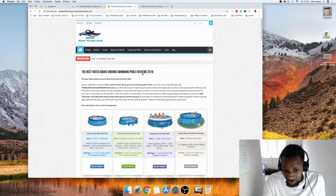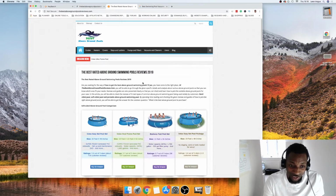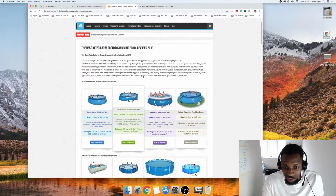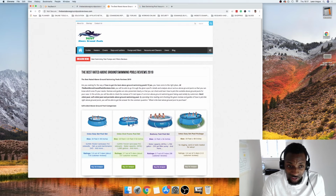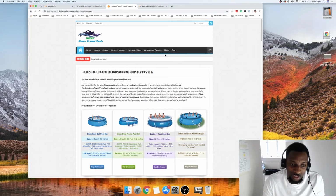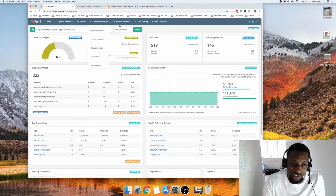I do actually like this site still, like the actual theme. I think it's pretty cool, even though it's old school. I just like it. Pools is not something quite new anyway. I look at it and it looks kind of cool. The site doesn't look that bad. I think it's relatively good looking. I would maybe change the logo and things like that, but if you revamped it, you would probably gain more trust with your readers, because it looks dated.